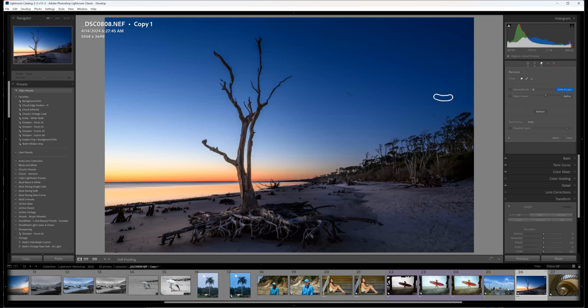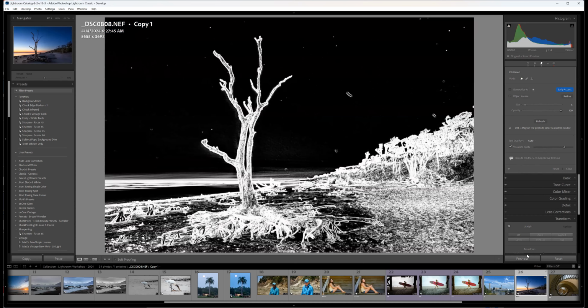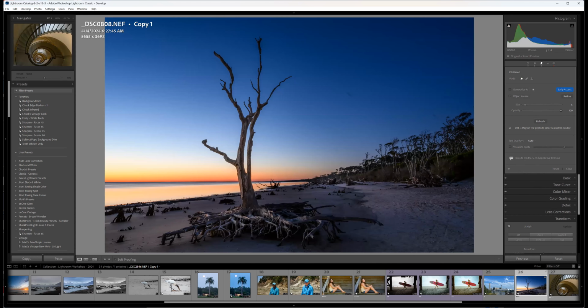It works just fine. Make sure your opacity is all the way up or it won't remove it. And remember, if you hit the A key, you can see all through this visualize spots area, but we talked about that pretty much. So hit the A key again and it turns off visualize spots.